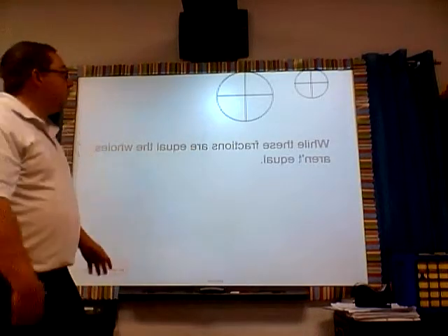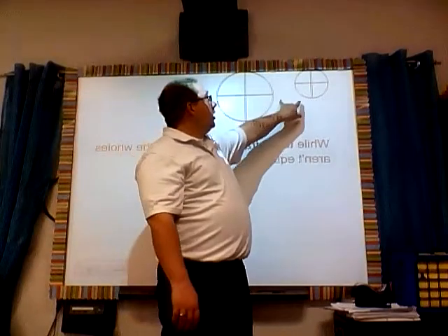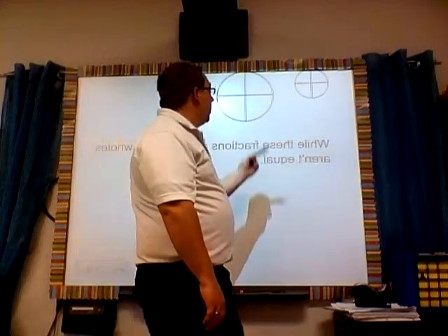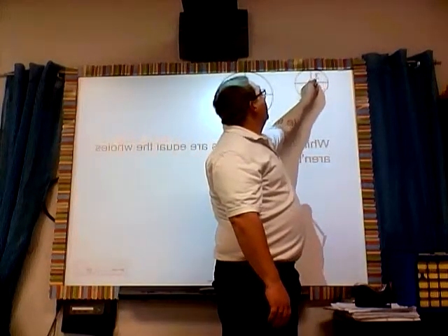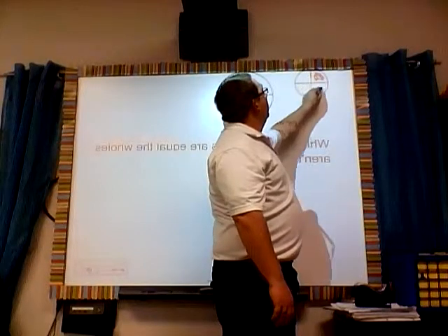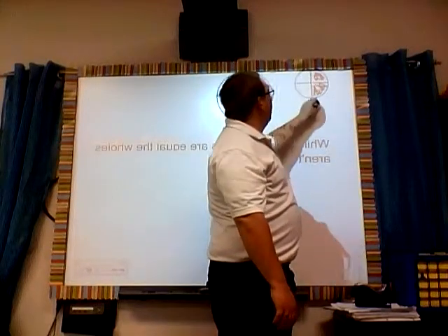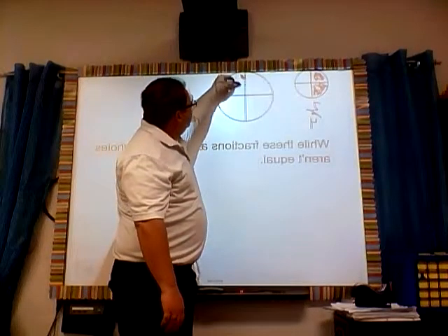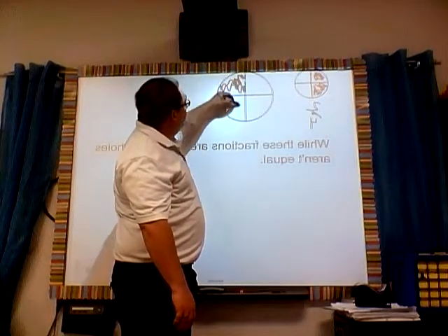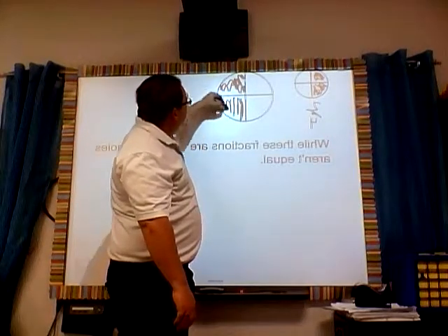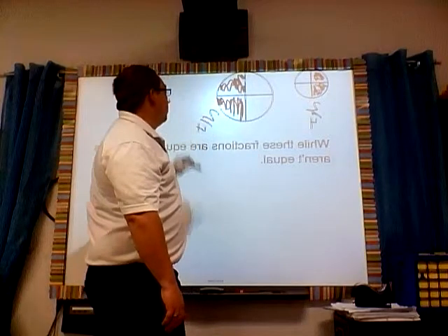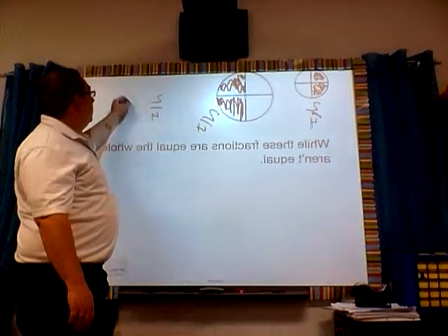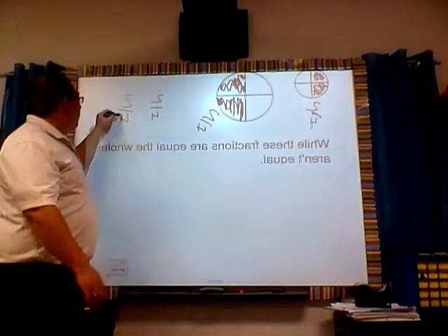Okay, we can see that we have two circles that are cut into 4 equal parts. While these circles are cut into 4 equal parts, we're going to take our red pencil and shade in 2/4 of this circle. And then we're going to shade in 2/4 of this circle. While these fractions are equal, if we have 2/4 and 2/4 as fractions, they will be equal.